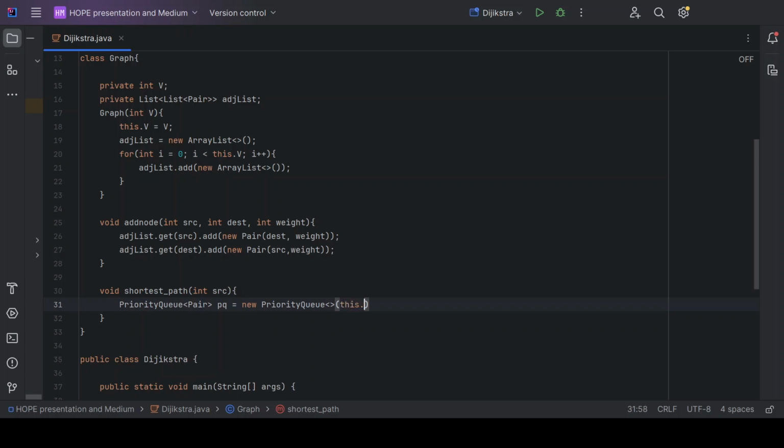This is going to be the number of vertices, so this is dot v, and we need to give a comparator object, okay?